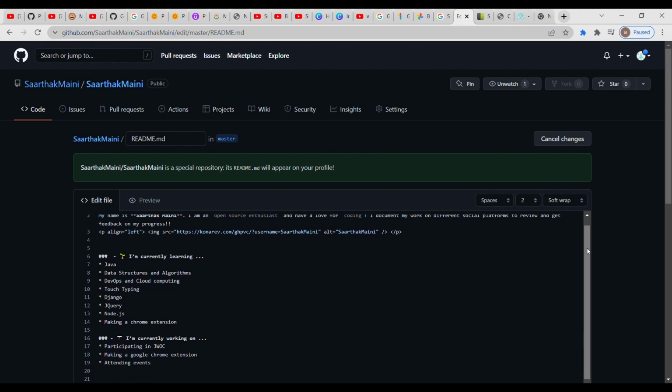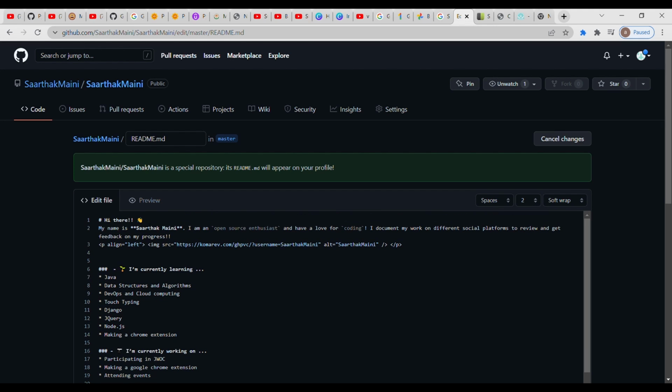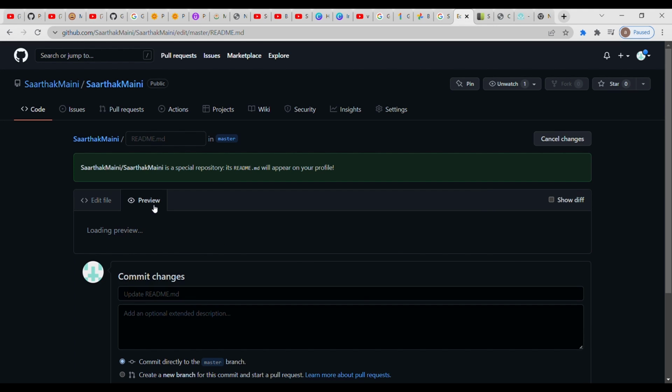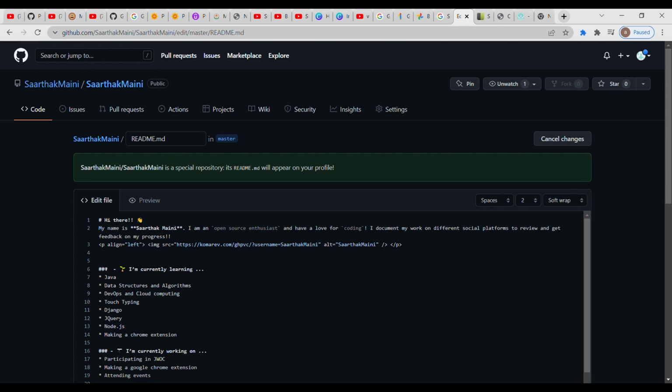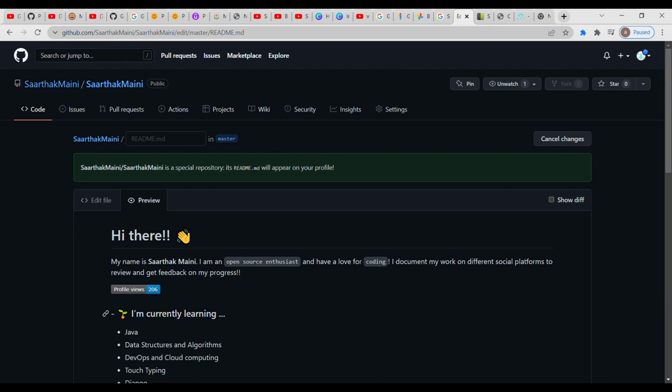If I have hash hi there, hash here means that this is a heading. If you see here, hi there is bigger in comparison to the rest of the text. Similarly, triple hash acts as h3 in HTML, a heading which is a little bigger than these points.